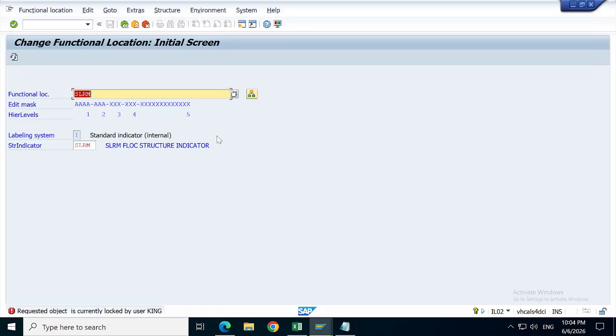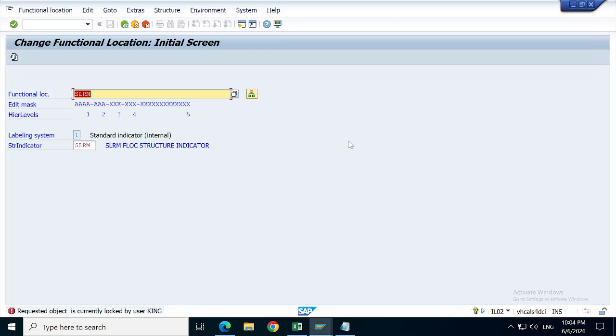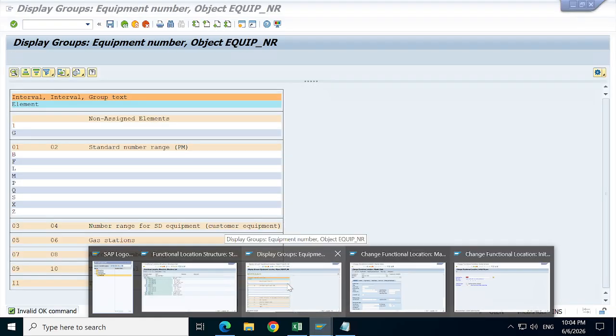Again, one more time, it won't allow to change because the person who locked it may change something, right? So this is the standard security protocol which SAP is maintaining. It won't allow two persons at a time to carry out the changes. Same thing in the configuration also. Suppose you are in another screen or another person might have opened it in his system. So the system will show you that it has been locked by a particular person or this screen has been locked. So you need to wait until then, or we can kill the session also.